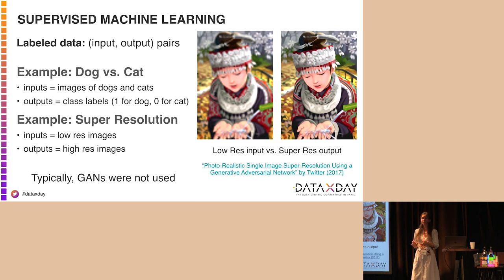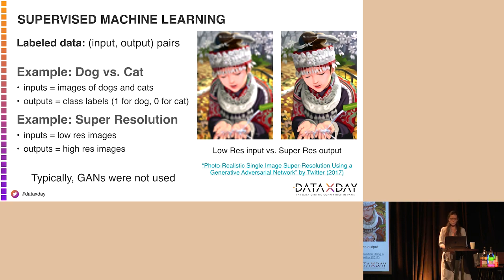But actually, the outputs don't have to be labels, even though the term labeled data kind of suggests it. The outputs could be anything. They could be text, or they could be images as well. For an example of both inputs and outputs being images, we can turn to super resolution. This figure actually comes from a paper from a couple of years ago out of the team at Twitter, where they take low-resolution images and they super resolve them. They turn them into high-resolution images. The result is already rather impressive on this image here. And we will see how to make it even better.